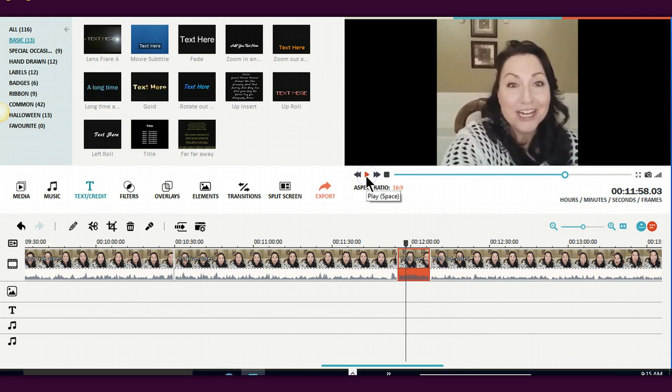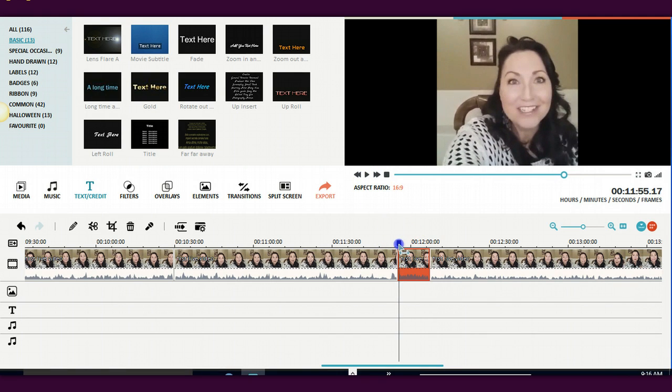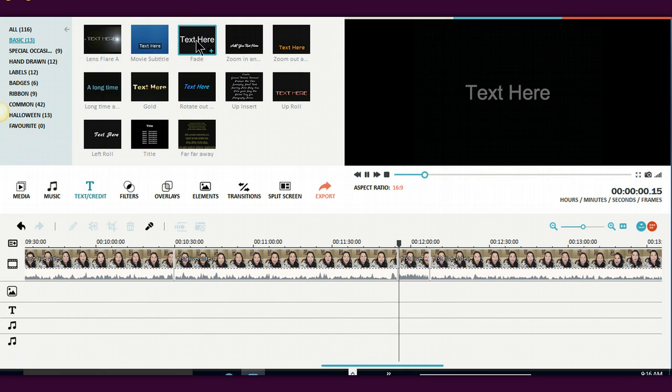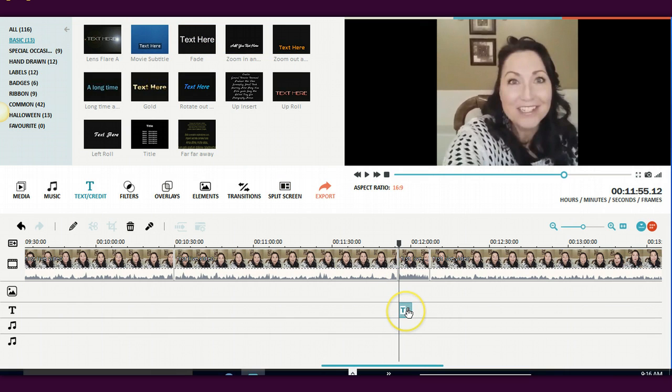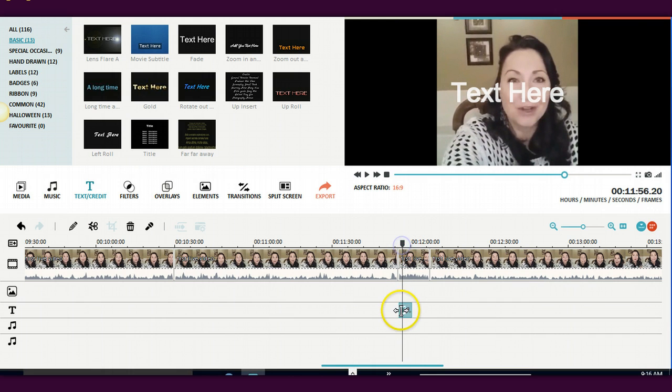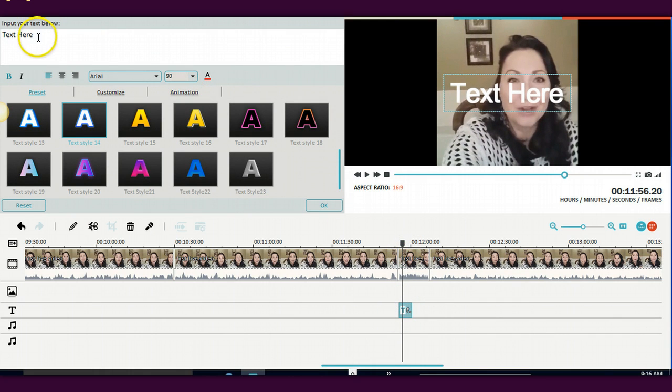All right, so what I'm going to do is add some humor to this. I'm going to add a text to this. Now, if I'm not going to do that snazzy light flashing thing, then what I like to do is use the fade text. So I'm going to click on that, actually, right click on it to apply, and it will pull it right there. See, it's down here, and I have to make sure my cursor's over it. Double click on it, and I'll type, here, I'm telling the story again.